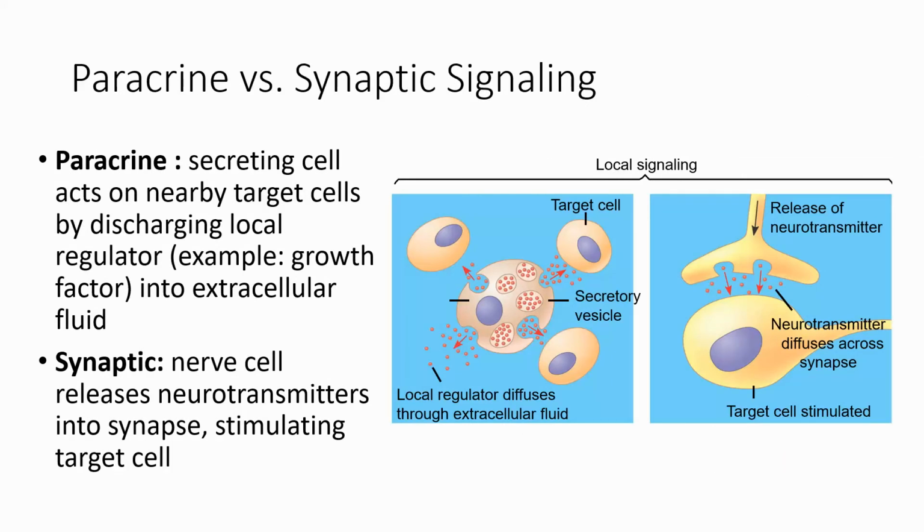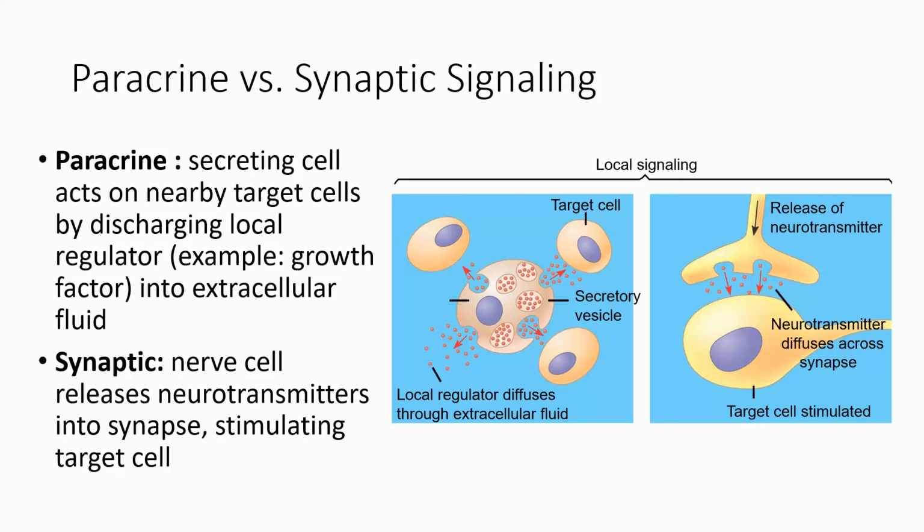So let's talk about another type of local signaling. Paracrine signaling, like I said, involves neighboring cells. Signaling molecules are released into the surrounding fluid, and then they diffuse to their neighbor. There's a very specific type of paracrine signaling called synaptic signaling, where nerve cells communicate with nearby nerve cells. We may have talked about, or we may talk about in the future, how signals are sent along an individual nerve cell. That is an electrical signal, but between nerve cells, that signal changes form.